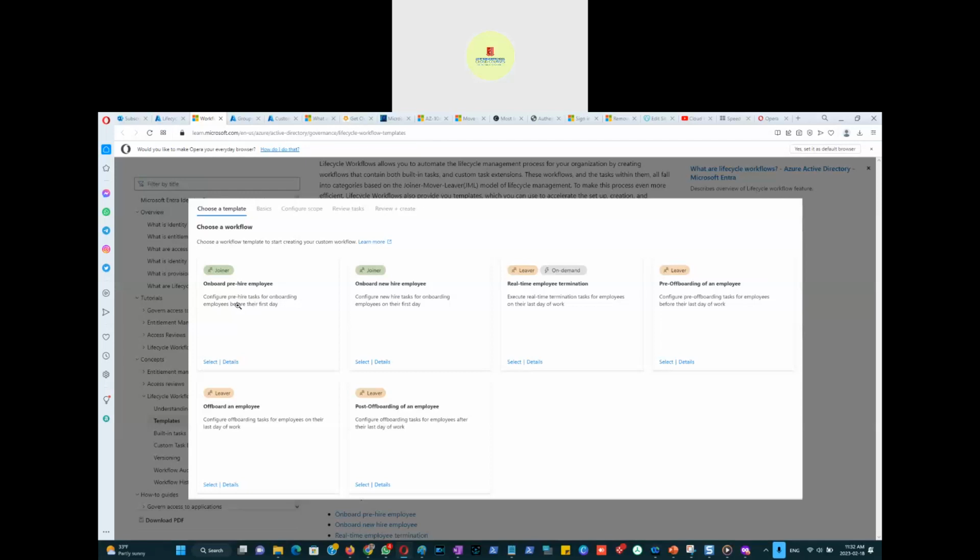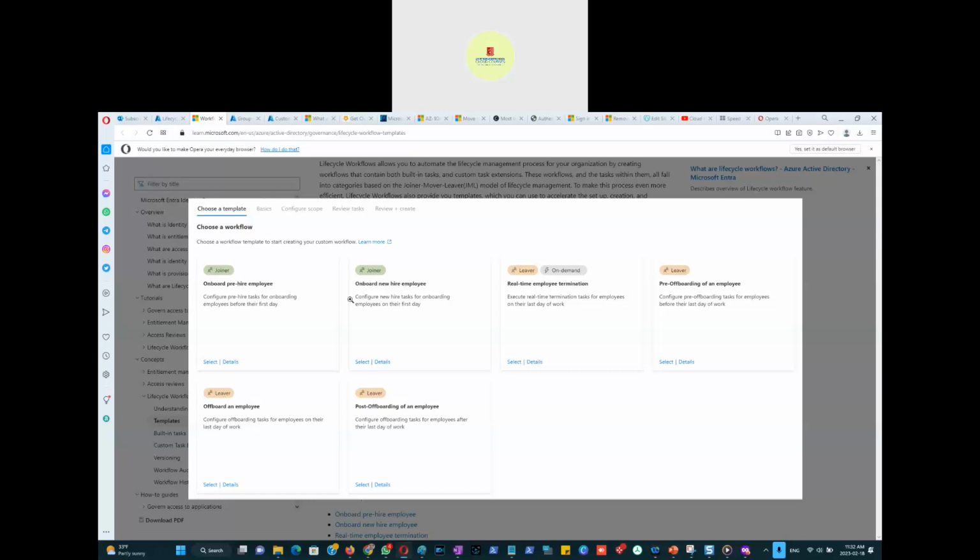So, onboard a pre-hire and configure pre-hire tasks for onboarding employees before their first day. Okay, so pre-hire just means that before hiring an employee, what tasks need to be performed automatically. And then onboard new hire employee. So when the employee does arrive, on the first day, how do you introduce the whole company and resources to the user?